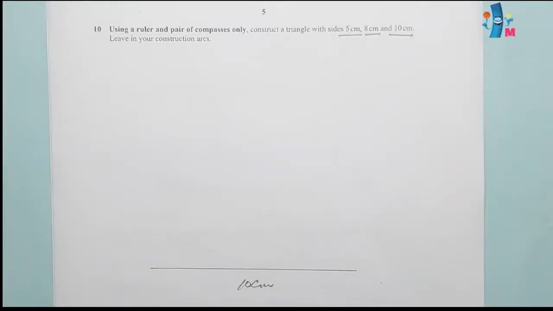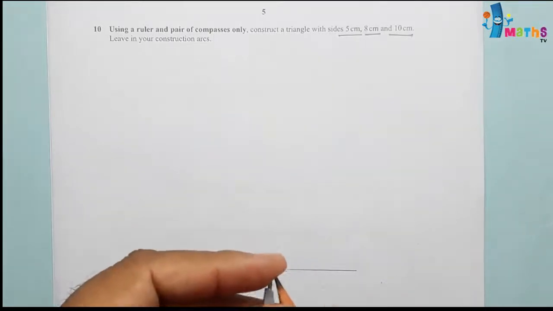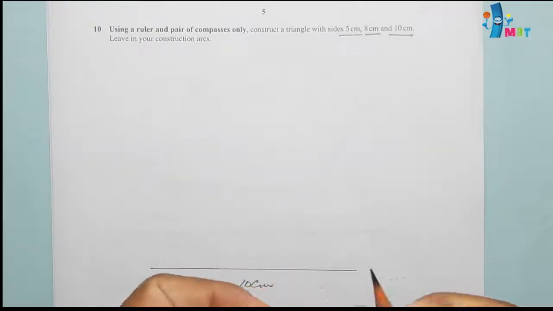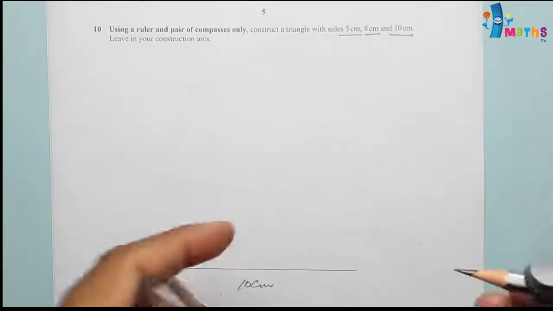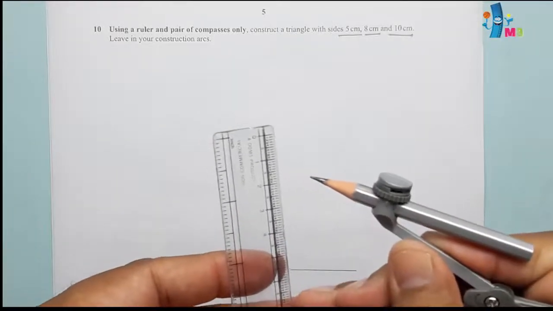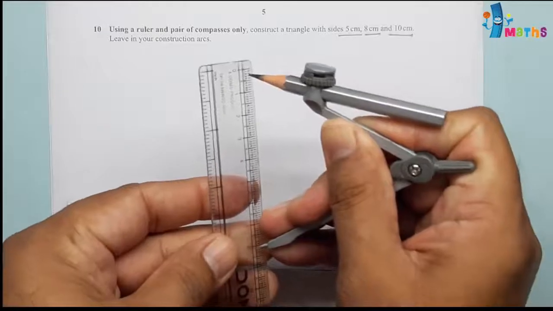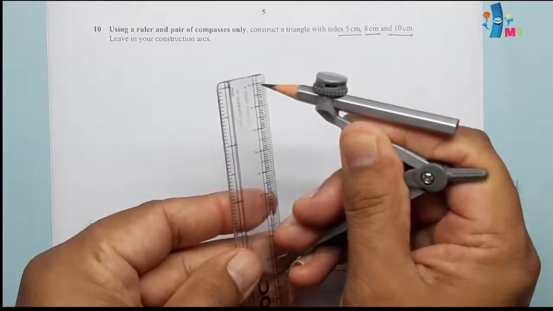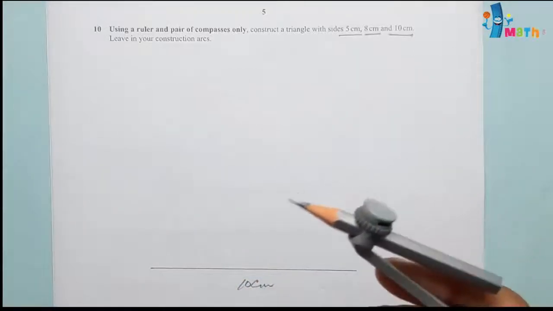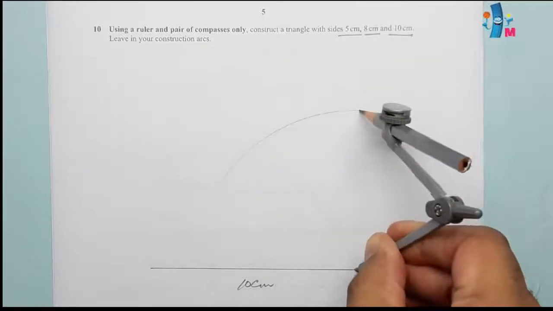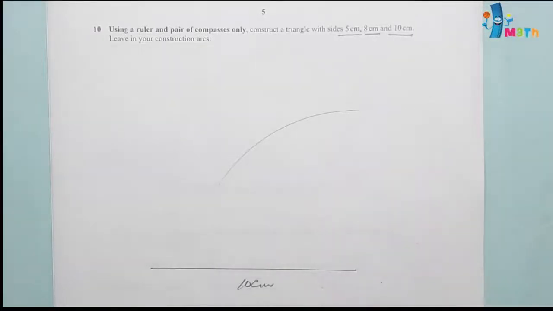We'll use the compass, and we'll open the compass accordingly. Over here first we'll open 8 centimeter, and if we check from here 8 centimeter, we can open exact 8 centimeter, and after opening 8 centimeter we can put over here and make an arc like this one, and this is 8 centimeter.